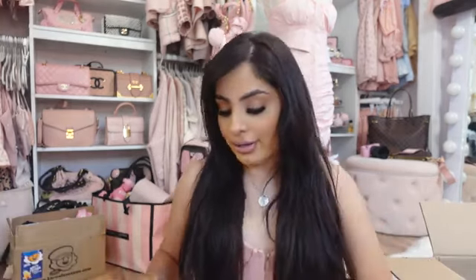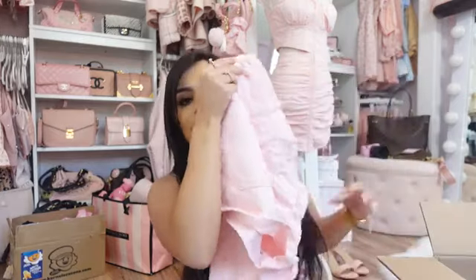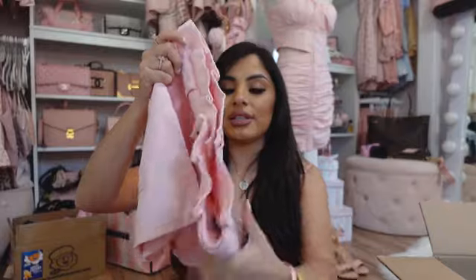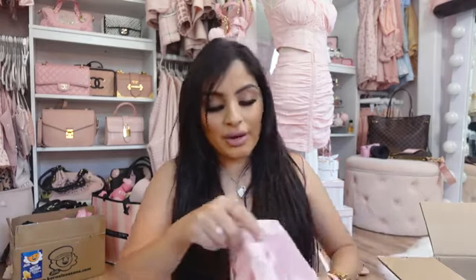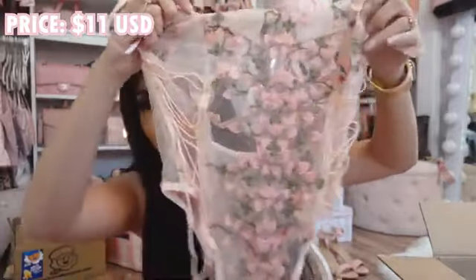I got these two pieces to wear as an outfit — I'm so excited. You guys might have seen some of the clothes already if you saw my Instagram because I've already worn a lot of them, especially for Easter. So I got these adorable pink shorts — these are the perfect shade of pink, it's stunning. I'm so excited because these look like they're going to fit so nice. I got a size small which is like a US size 4.